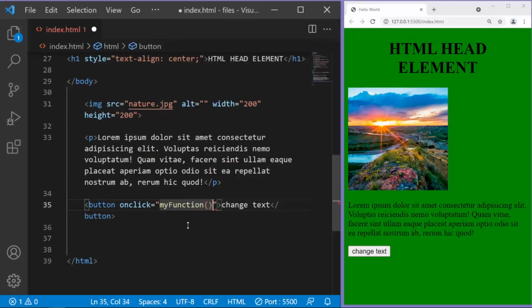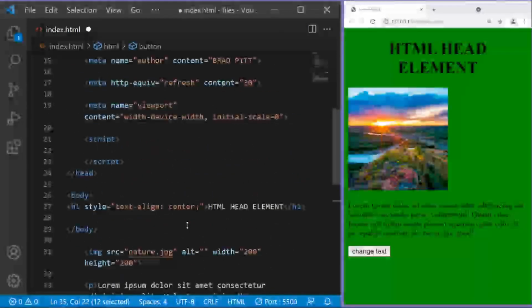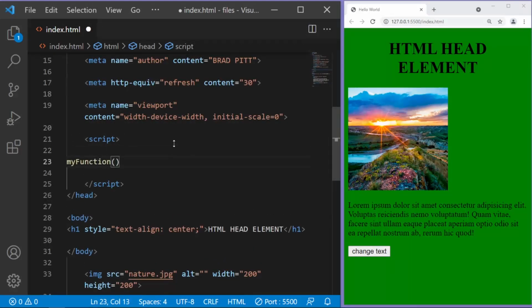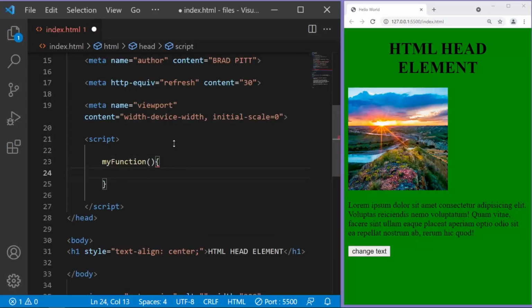Couple of parentheses. I'm gonna copy it here. And I'm gonna define this function here within this script tag. Alright, some parentheses, and what it will do, once I click this button, this text should be changed to hello world.